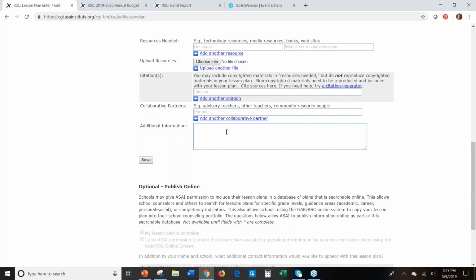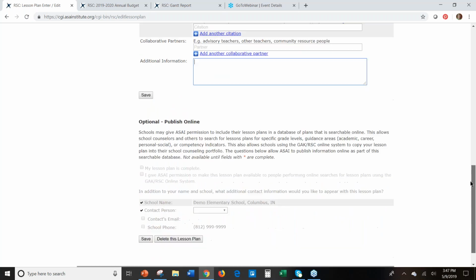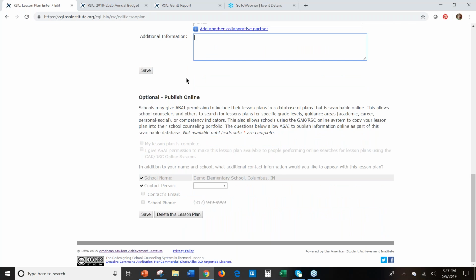And then finally, any other information that would be helpful to counselors. Okay, after you've saved everything and all the required fields are filled in, then this second part of the lesson plan will become active.